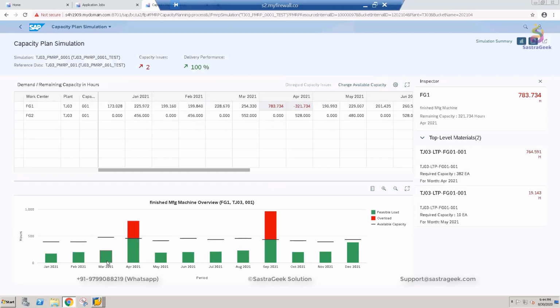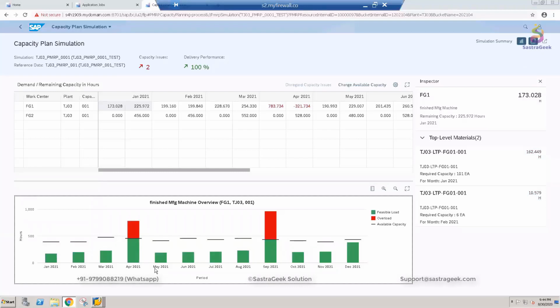But if you go behind, you can see, okay, in the month of March, February and January, you have this much of available capacity. This line is available capacity. That means you still have available capacity where you can produce this material and fulfill the requirement of the month of April. Correct? The same way in the September month, we have overloaded the capacity. You can pull that capacity here and resolve the issues. It's very simple to understand and to do the plan for the planner, right? Now, how to do it is again a very simple job for him.